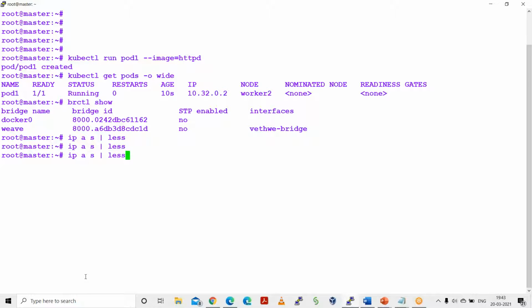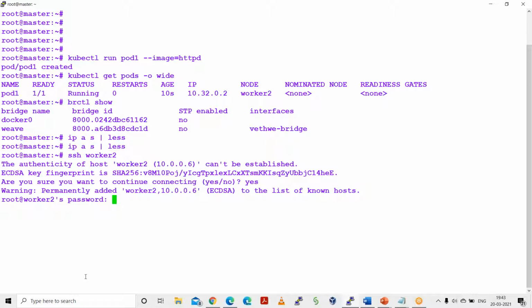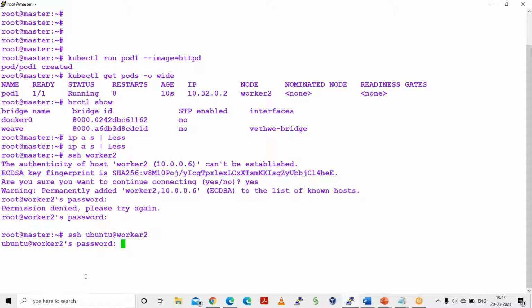On worker 2 it might have been created, so let me show you worker 2 also. SSH worker 2. Okay guys, I think I will get access now.